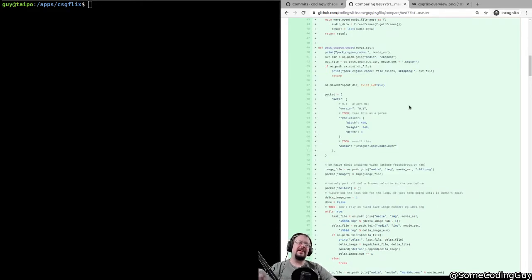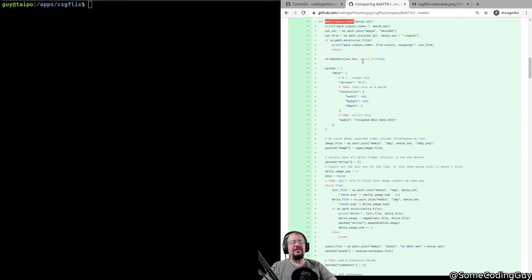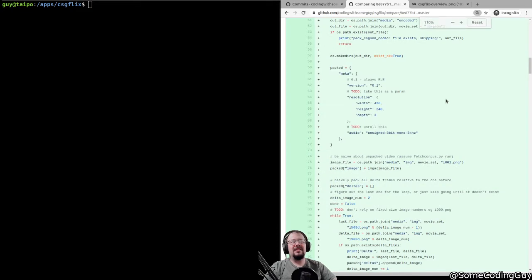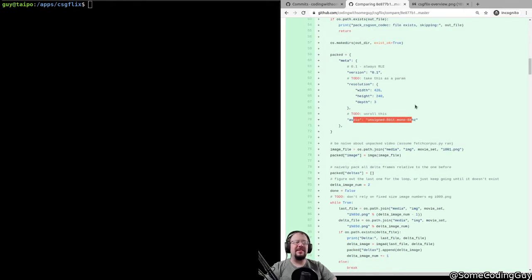I told you that I was going to take those individual files. Before, we were JSON encoding a single image, and then a delta, and then maybe an audio file, and they were separate files. All this does is pack it all together into one file. You can read about this later. I added a little bit of a metadata header. Let me blow this up so that we can see the height and the width, the bit depth, and what format we're using.